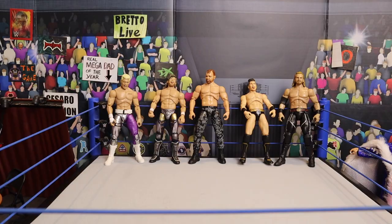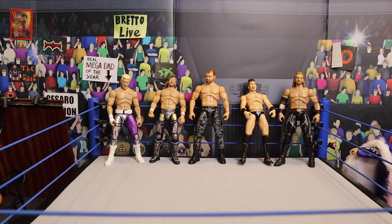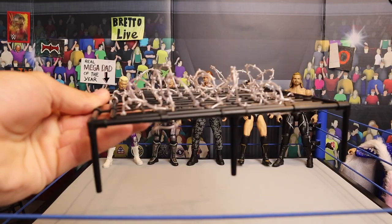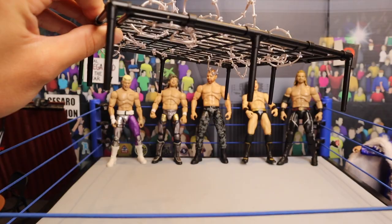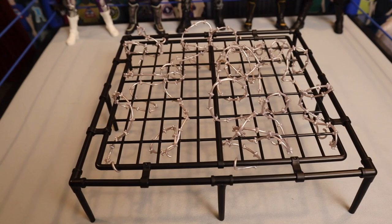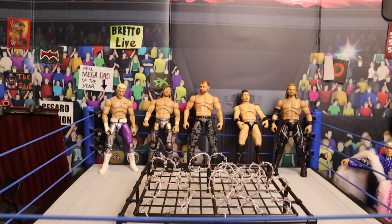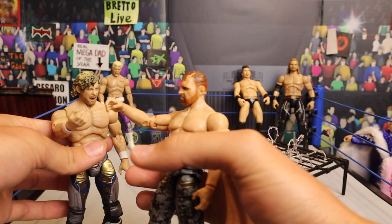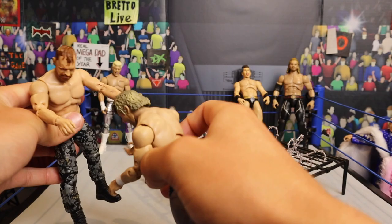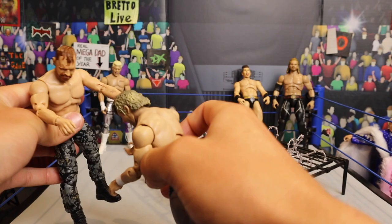There's a ton of barbed wire on this platform — boom, here it is! You guys can get a look at the platform covered in barbed wire. Before I close in, there are the legs — looks like you're getting eight of them, which is pretty cool. Throw it down and there's a look at the top. That is so freaking epic. We already recreated the moment with Kenny and Mox without the barbed wire, but now we're going to do it with the barbed wire on. Oh no, Jon Moxley — no no no, Kenny Omega — oh my goodness!